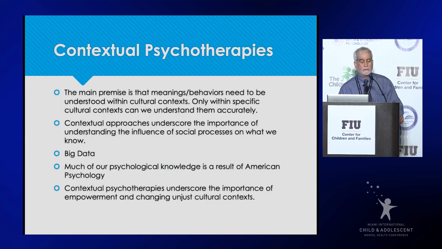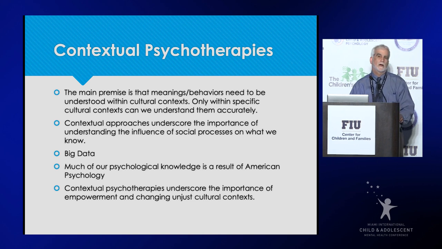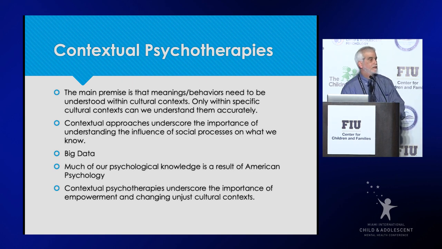The third approach that I want to talk about is the contextual psychotherapies. The main premise is that the meanings we make are interrelated, or only make sense within specific contexts. We cannot understand the meanings of our behaviors if we are in a different context. We need to take into account what's going on. There's a lab at MIT that's doing some amazing research that I really like. For example, if you have read some of the big data studies, they have found that people often vote or purchase things not so much for what they say or believe, but where they live or who they interact with. It's the context that seems to have a lot more influence on what we do. Not only our meanings, but also where we are.